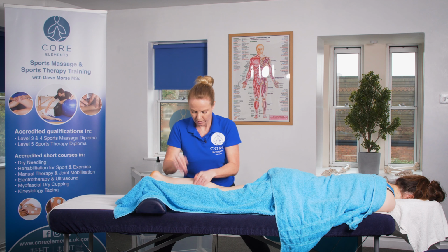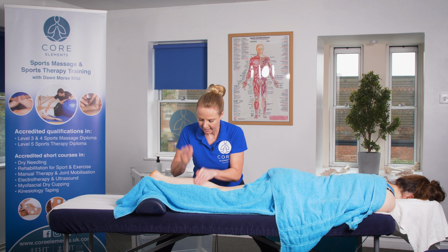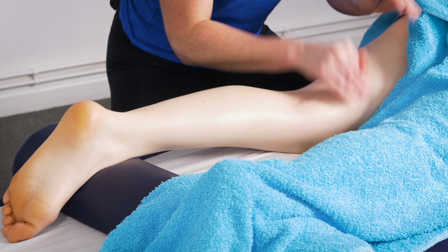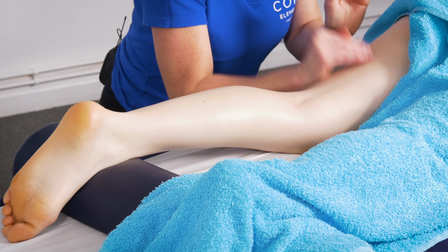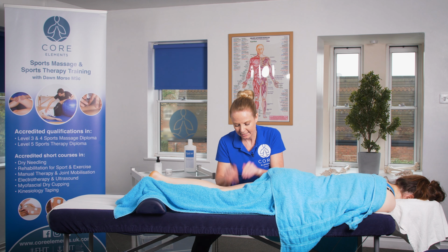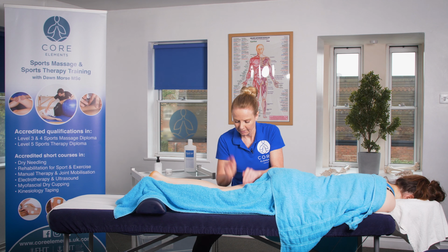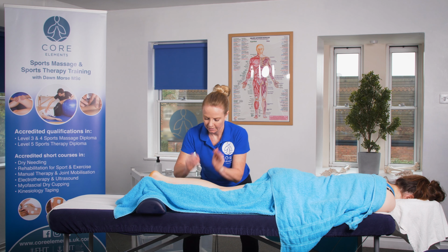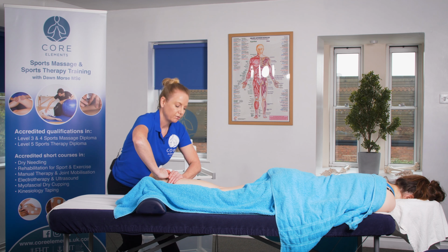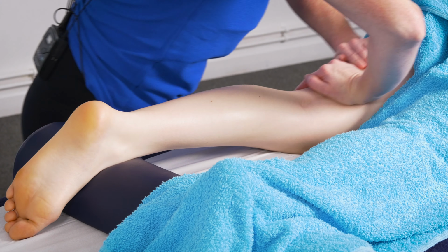And then again, we could come over gastrocnemius, and depending on the size of the client, we could then also go over that soleus muscle too. We're avoiding back of the knee as we go back up the leg. So movement through the wrist and listening for that cupping sound. Okay, and then once you've finished, again, we're going to flush with that effleurage.